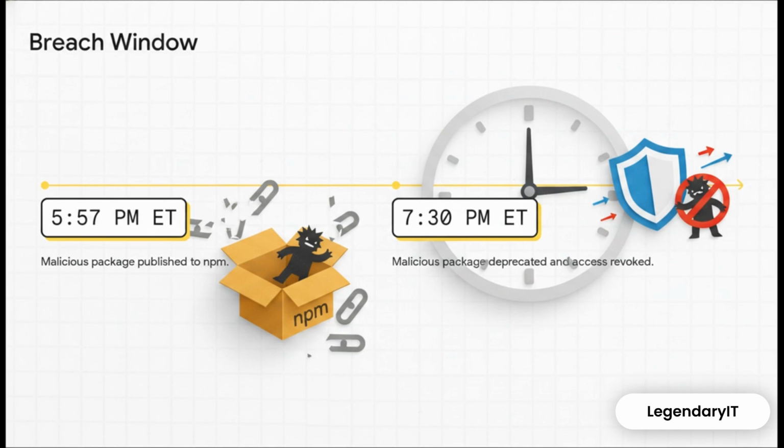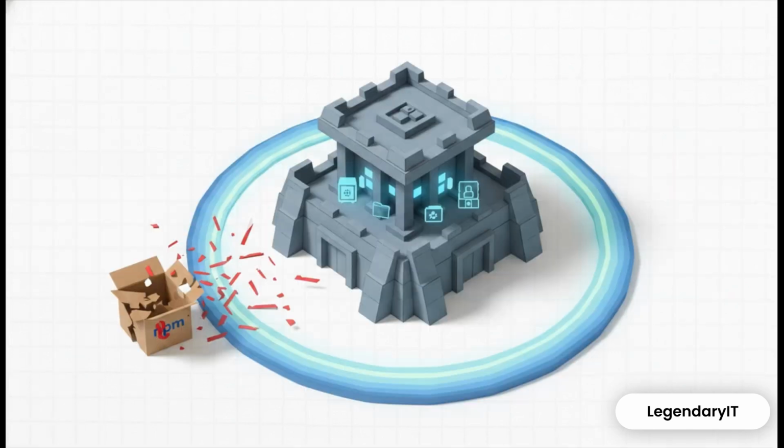It's a powerful reminder that in the world of supply chain attacks, the clock is always ticking, and a fast response is everything. And here's the most important piece of news for all the users out there. Bitwarden's investigation confirmed that the attack was contained to the CLI's distribution path on NPM. No end-user vault data was ever accessed or put at risk, and none of their production systems were compromised. The core of their service stayed secure.